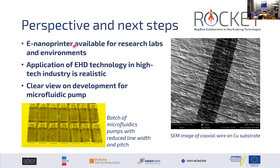So I already concluded on that. The e-printer now has the maturity that we would be able to also perform studies on materials or even make this printhead and electronics available for research labs or environments. So within the course of this year, we are working on making a series of about 5 of those heads, which then could be incorporated into motion platforms or in printers like the LP50 and making that available for industries or for research institutes to do their own material research.